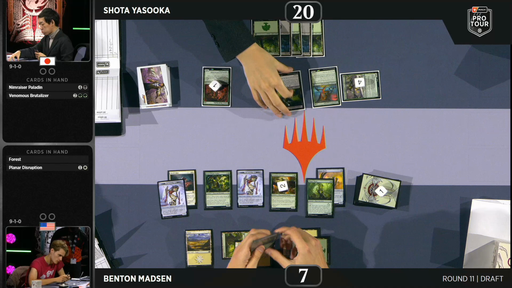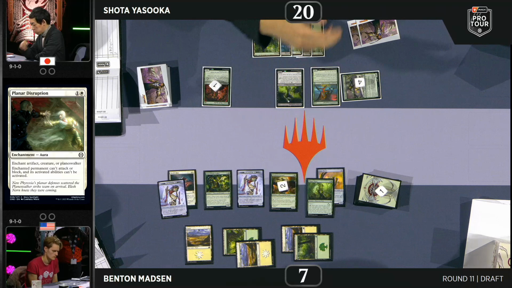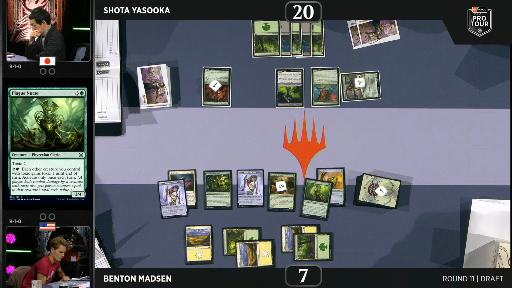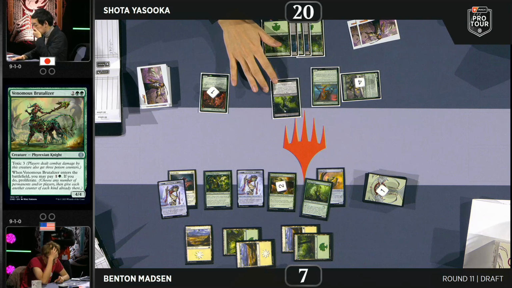Now, he may be looking to use that planar disruption to crack back and get a whole bunch of toxic going in one big turn. Yeah, with that Plague Nurse in play as well, right? You get the double trigger. Shota does have a Venomous Brutalizer in hand that would put an extra creature in play. Question as to whether or not he wants to actually proliferate. That would tap down the Scrap Gorger, right? Giving you one less blocker. Maybe he's more interested in having four blockers in play to lower the chances of actually getting any poison counters.